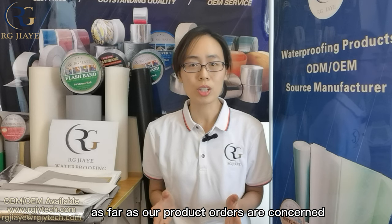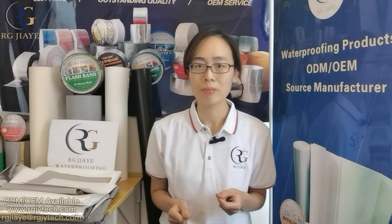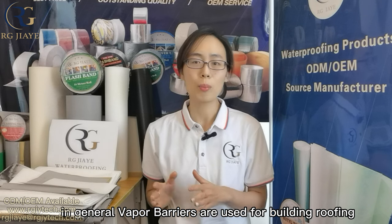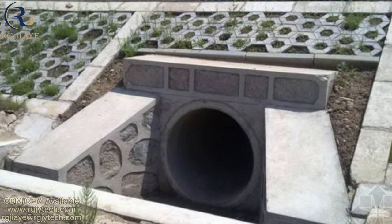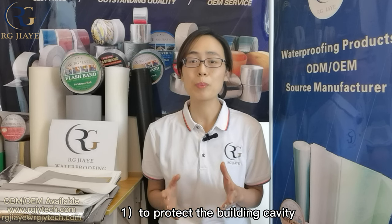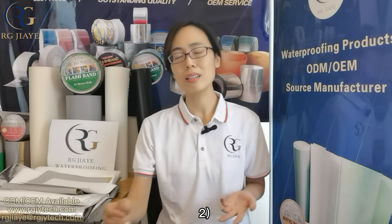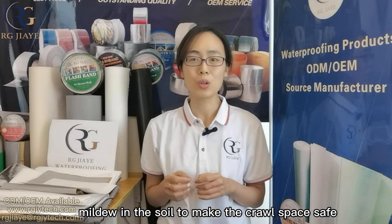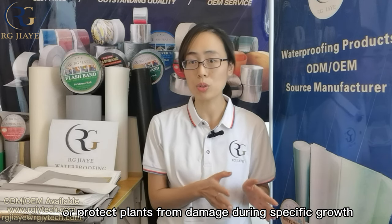As far as our product orders are concerned, vapor barriers for building houses account for up to 90% of the total, but there are many other important applications. In general, vapor barriers are used for building roofing, ceiling, wall, floor, basement, crawl spaces, covert and tunnel engineering, and agriculture or garden planting fields. Their major role is first to protect the building cavity and insulation layer to make the building last a long time, and second to isolate moisture, poison gas and mildew in the soil to keep the crawl space safe, the structure dry, or to protect plants during specific growth periods.